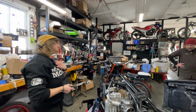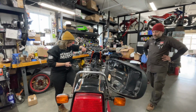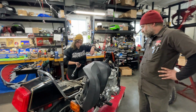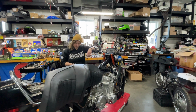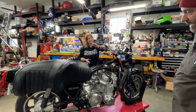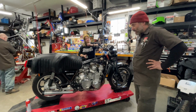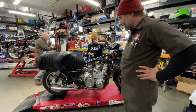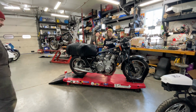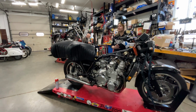What a wild time in motorcycling. By this time, this is liquid cooled obviously, but you had newer frames on the horizon. I think they weren't here yet at this point. So this is just before we get the Honda Interceptor, and soon after that the GSXR 750, which really changed the design of sport bikes. So you have these monster motors just smashed into pretty archaic chassis at this point, and they did what they could do remarkably well considering what they were. I can't wait to test ride this one. It's going to be fun.